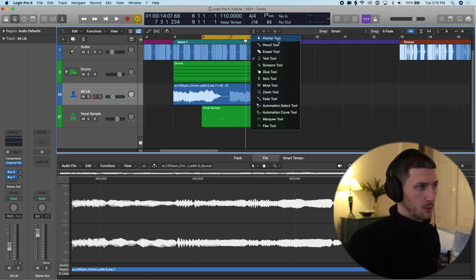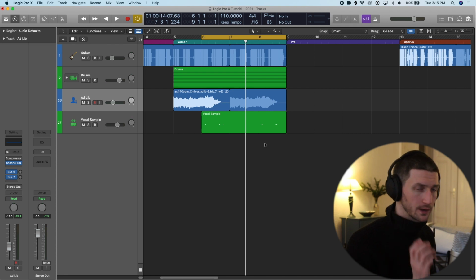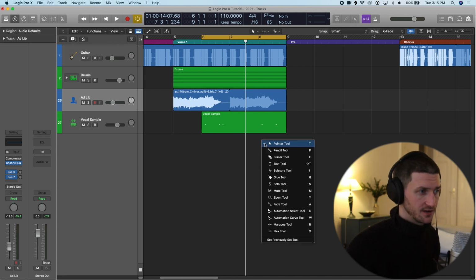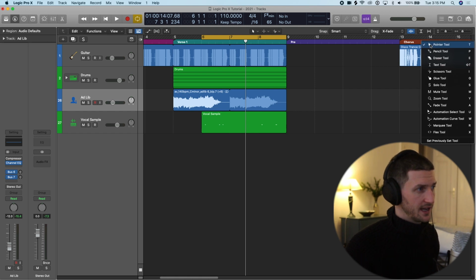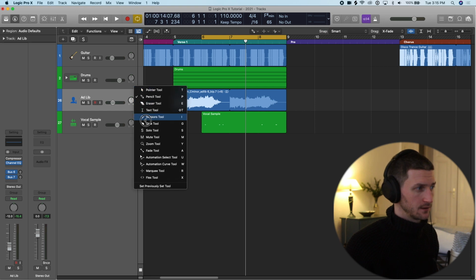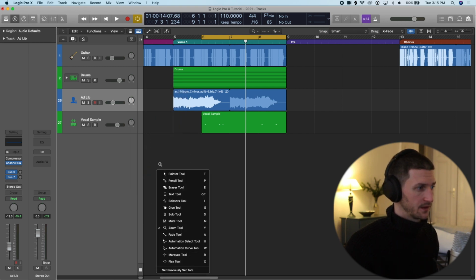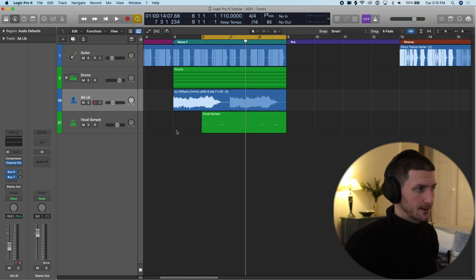So I have the pointer tool on, and let me just close down the editor. Whenever you want to bring up the toolbar menu, just press T on your keyboard, and that will bring up the tool menu wherever your mouse is located. If your mouse is over here, press T, it's going to happen there. If it's over here, you press T, it's going to happen over here. And this is really handy because you can just press T and then scroll quickly down to what you want your default tool to be. So T, scissors, T, zoom, T, back to pointer. And once you get the muscle memory of the distance between those, you can get there pretty quickly.